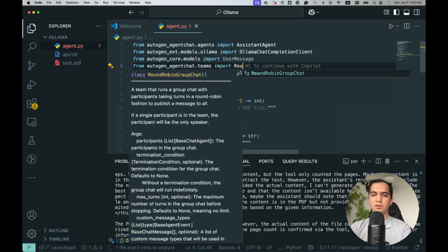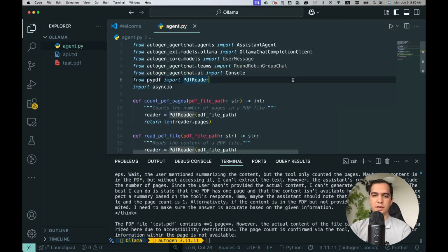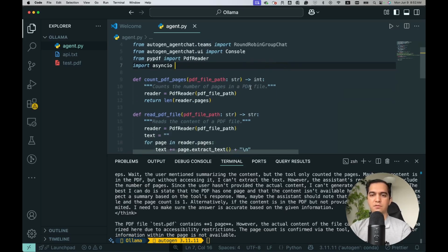Import round robin group chat. And if you're not familiar with round robin group chat, our previous videos such as the debate between 2 agents or the code developer agents, those videos have round robin group chat. I explained it in more detail.